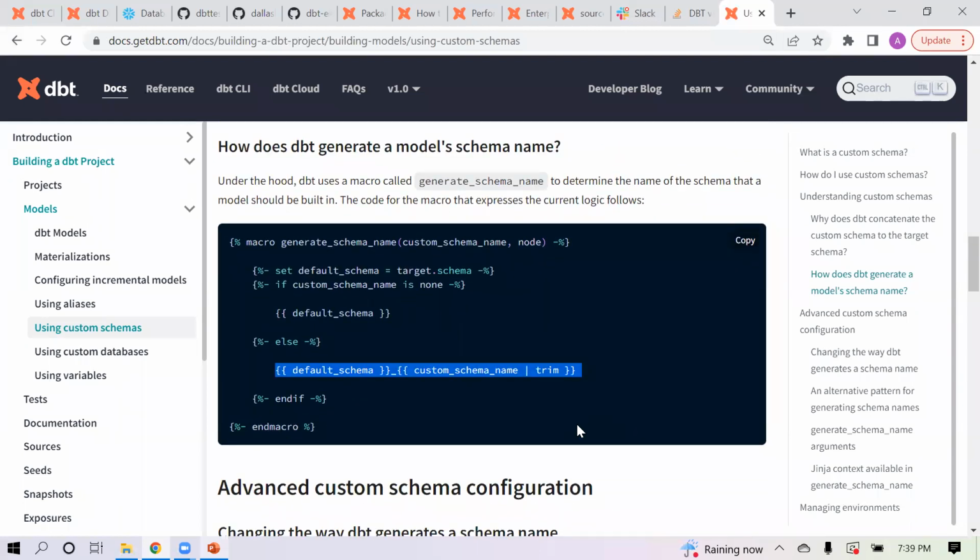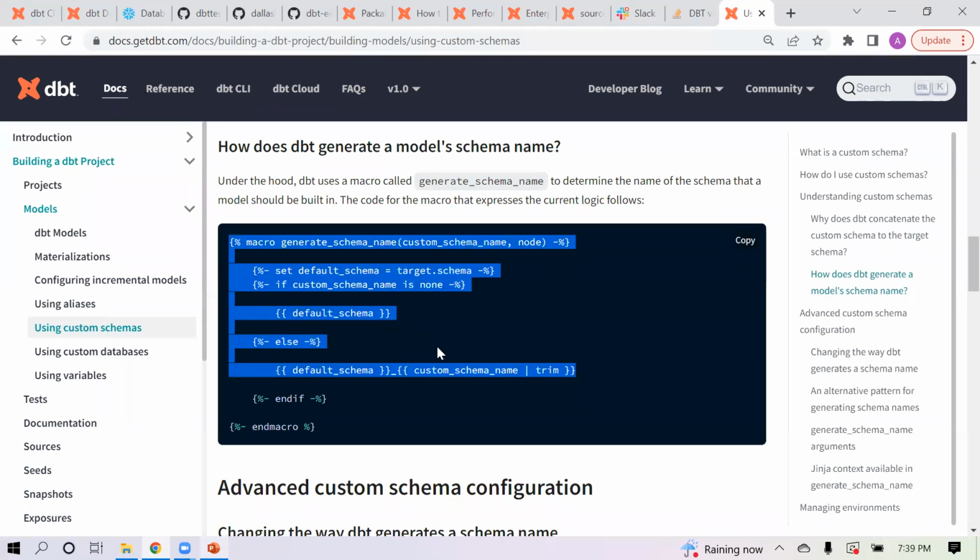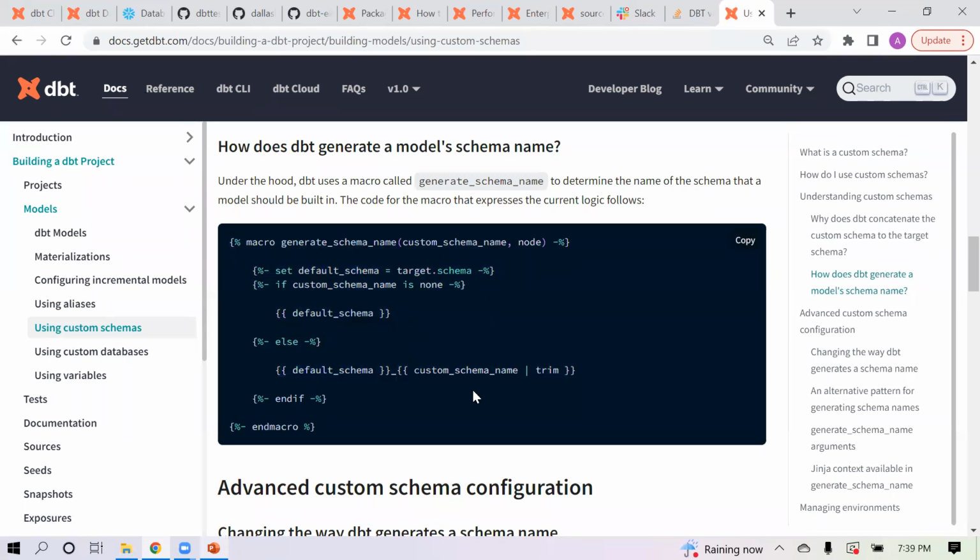Most organizations have a naming convention, or a configuration of how they want to enforce how schemas are created. And when you append a default schema to a custom schema, this doesn't work for most organizations. So most organizations want to override the default behavior of how a schema is written, right?